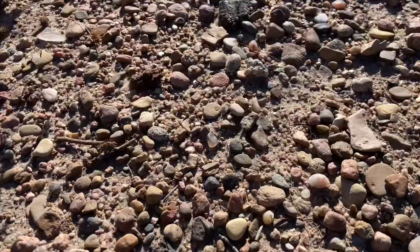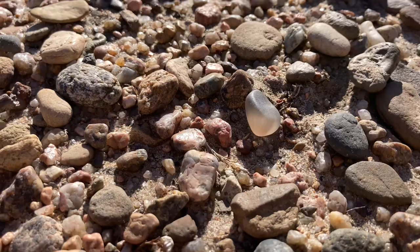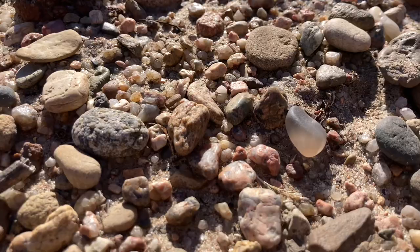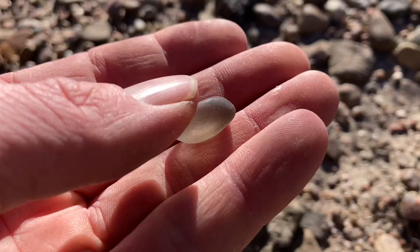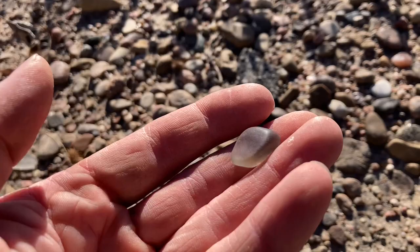Can you spot it? Right there — that is a gem quality smoky quartz crystal. I found a number of these; they're not very common, but really beautiful. Just a brilliant little gemstone, perfect gem clarity. I love finding these, because these are only true large clear gemstones — these would look amazing faceted.